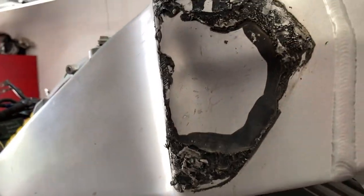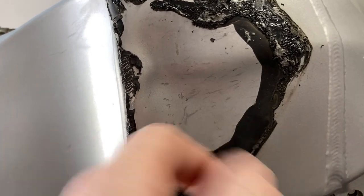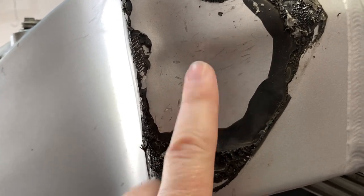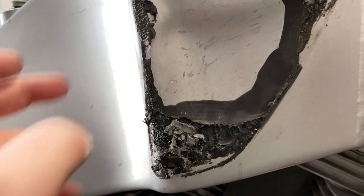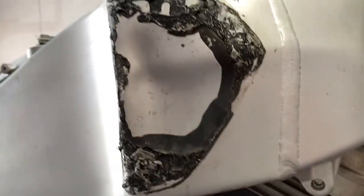The other thing to do is get one of those epoxy style dent pullers. I just don't think that's going to pull. It could, but that's pretty deep, and that's thicker aluminum. So it's not like I'd be pulling out a dent in the side of a fender. Other folks will cut this out and put a new piece in there.